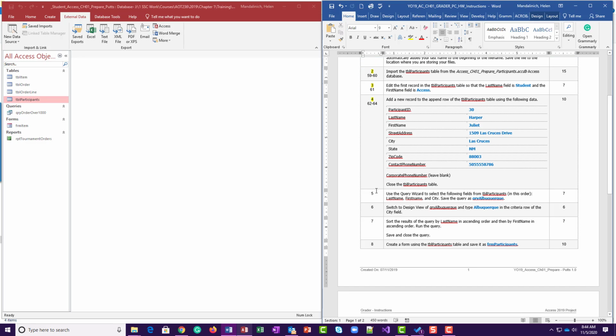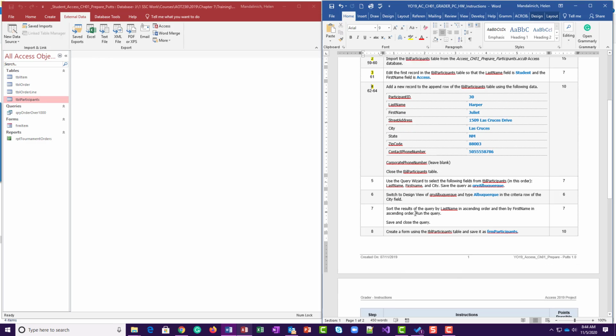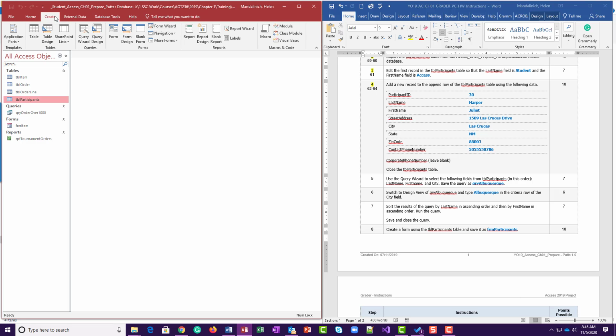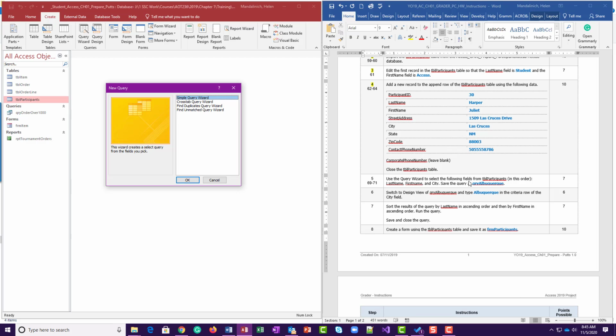Let's go on to 5. So now we're moving on to a query, and this little movie is only going to come to step 7 here. So we're going to do a query wizard, which is not something you do a lot past this learning phase, or if you have a special query. But we're going to start off slow and use this query wizard. By the way, this is on page 69 through 71 in your textbook. We're going to do query wizard, and we want to do a simple query.